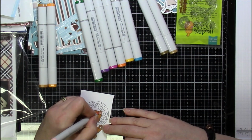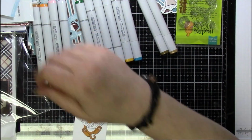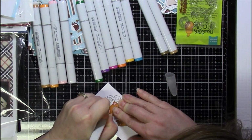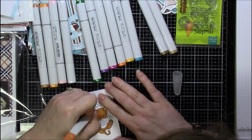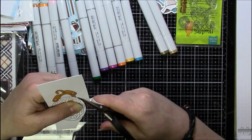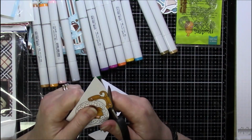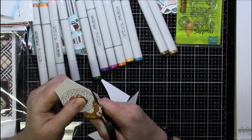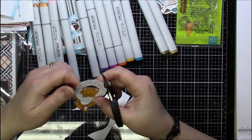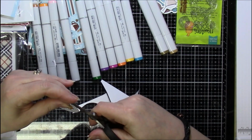I like to do the background in orange. I think it gives it a cool looking color when you first color it with a very light orange and then kind of put the browns over it. It kind of gives a little bit of layering effect with the coloring. And then just pink. I used a very light pink for his paws and his ears and his nose. I do cut this out. I fussy cut it. And I did use my craft knife to cut out that little area between the head and the donut, just to kind of clean that up.